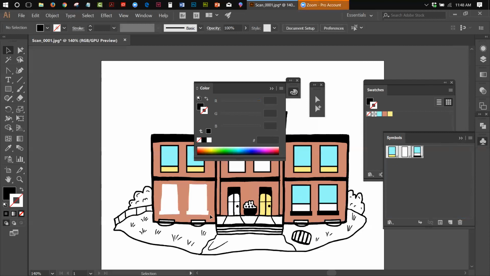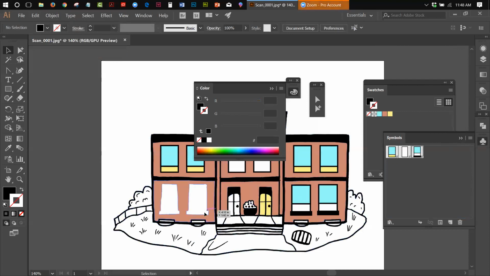Object, Unlock All. Go to the Object menu, Unlock All. Okay. And now what you're going to do is deselect it. Just click the background. Right here? Well, you can click there, but I'd click the background first. Okay. No, I mean the background out here. Oh, I'm sorry. Yeah. Okay.